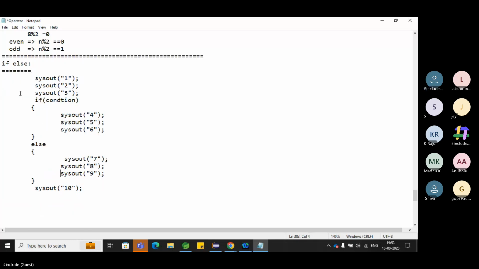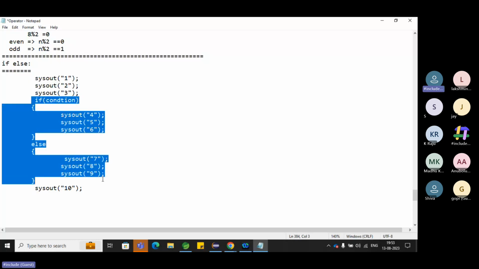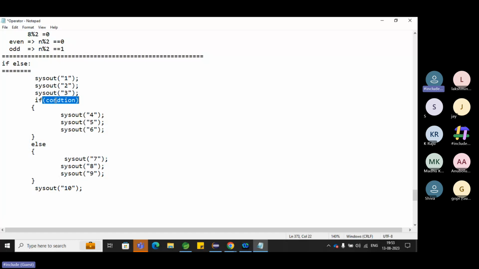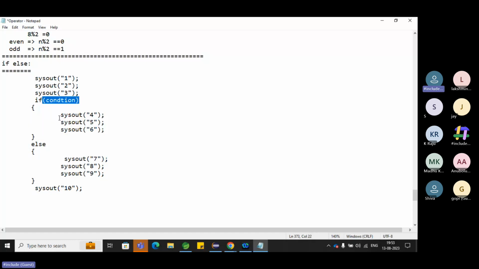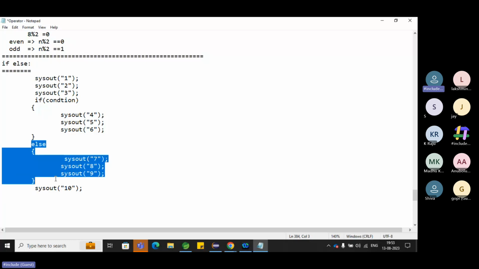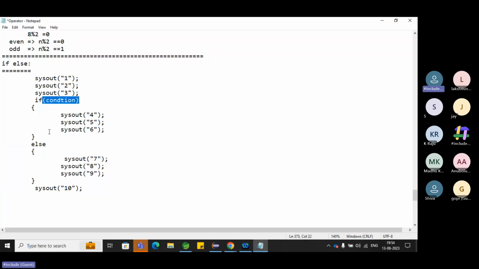So now check if else. Firstly, these three statements will be executed. From this if else, first it will check the condition. If the condition is true, then the if block will be executed. If the condition is false, the else block will be executed. In the first case, the condition will be true.